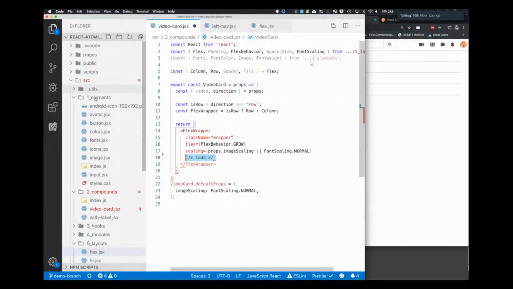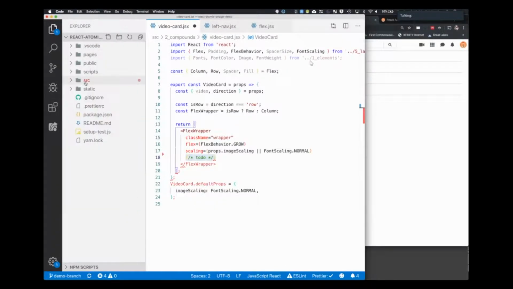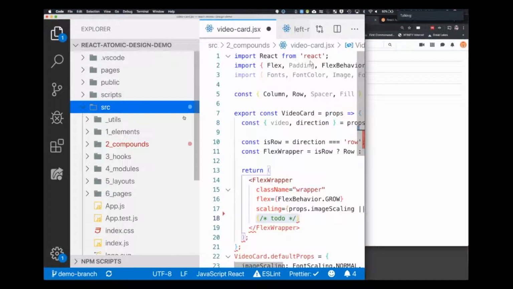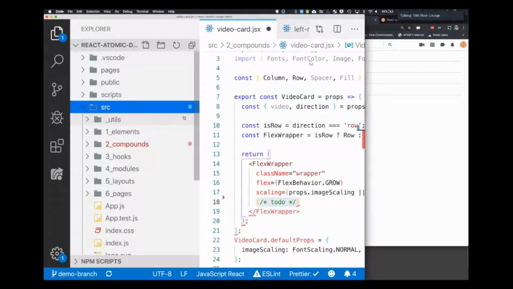Because atomic design is the topic of the discussion, and because we love looking at code, we're going to look at this wonderful sidebar. On an individual project, maybe even the one I'm working on now, I'm building a design system. I'm not using elements, compounds, hooks, modules. I'm not using that level of distinction yet. I'm actually calling something foundations and components and patterns because it makes sense in the context of what I'm doing. In the context of this presentation, we're talking about atomic design, so I'm going to follow all of the rules except for the naming convention.